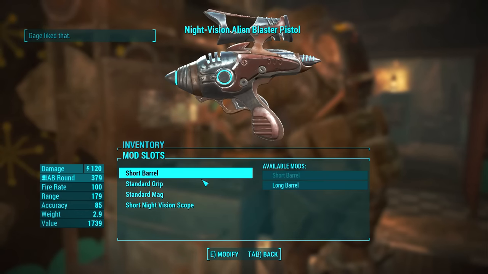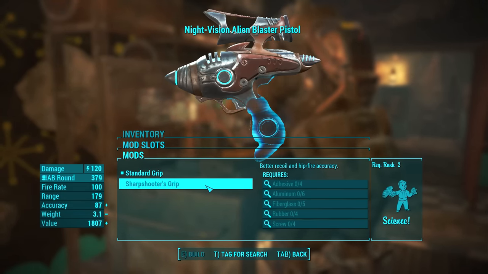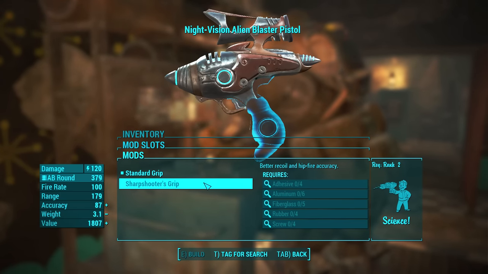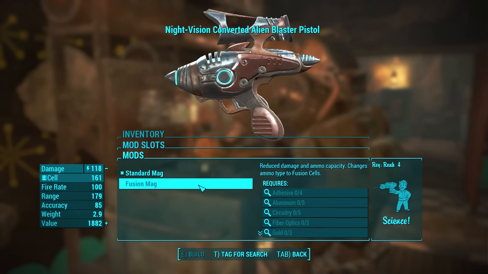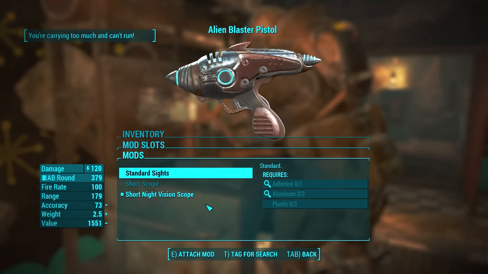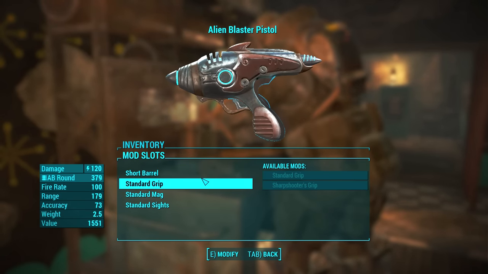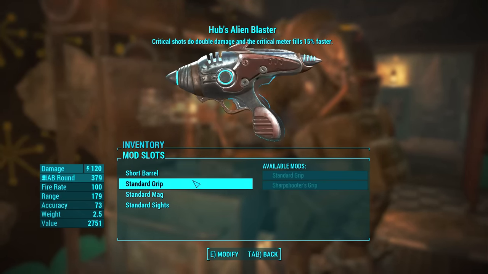He likes it when you mod, so hold on. I'm gonna... Standard grip, what do we got? Apparently I don't have a sharpshooter grip, which is kind of funny. This changes the ammo that you have. Okay, and then we're gonna do this. Hub's alien blaster.